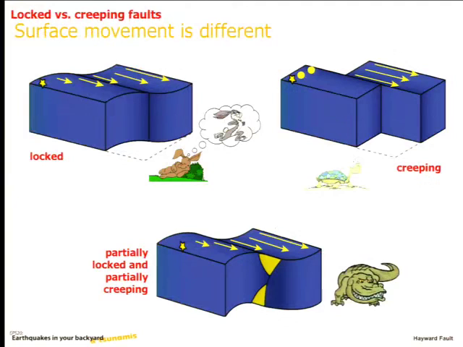Okay? So the other thing to notice is that what we see at the surface is different. For the locked section, as I keep saying, you have this S shape of deformation. So these are the current plate rates. If you just watch what's going on at the surface, you can see that there's this deformation, this S shape of the deformation at the surface when the fault is locked. If you have creep, then you would have no motion here, and all of the motion would be on one side. There's no gradual change in the motion from one side to the other side of the fault. And then if you have both, of course, you have some sort of combination of these two.